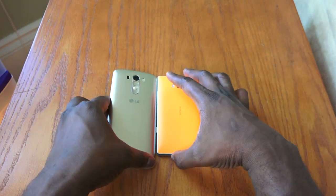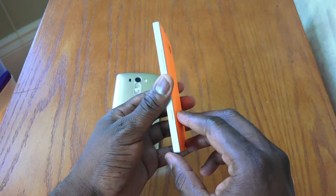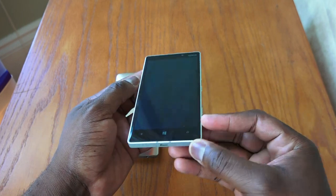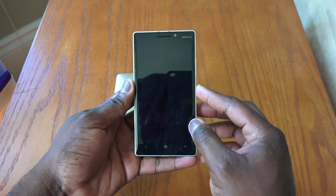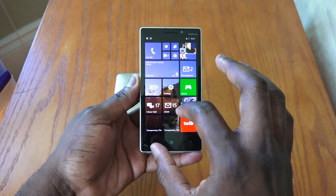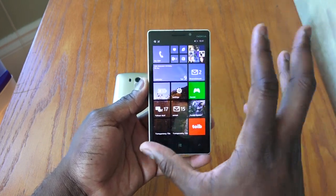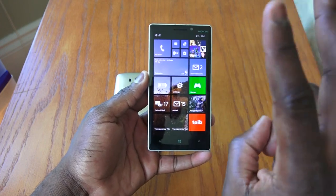Now its competitor here in this battle is the Nokia Lumia 930. This is Nokia's latest device. It's got that very rectangular design, but with soft rounded corners, if you will. The Lumia 930 here sports a 5-inch 1080p display, and this is a very vibrant, clear black display. You can see how black really looks solid on this device. 2 megapixel front facing camera, running Windows Phone 8.1, which is fast and smooth. The OS has always been fast, but this is powered by a Snapdragon 800 processor with 2 gigs of RAM.